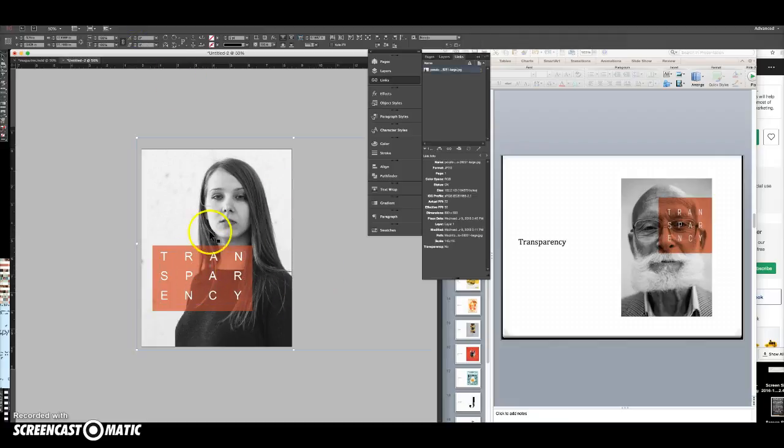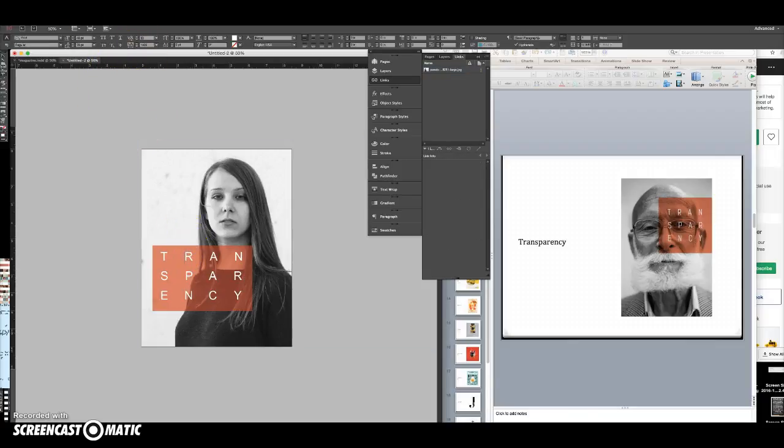So just by adjusting using these type features, you can create this same sort of look. Maybe you want to use a different word, and you probably should. There's no reason to copy it. I'm just using this as an example.